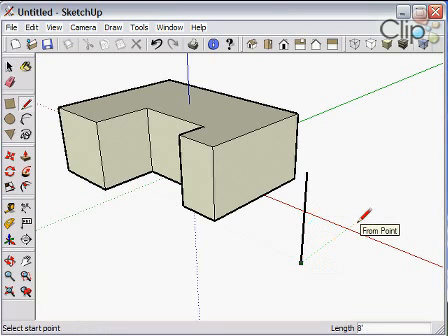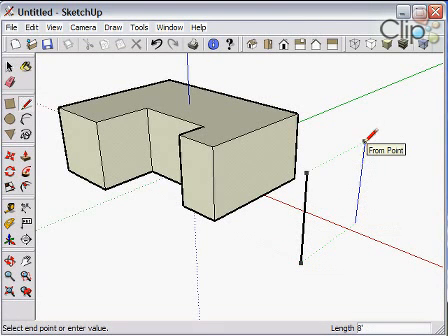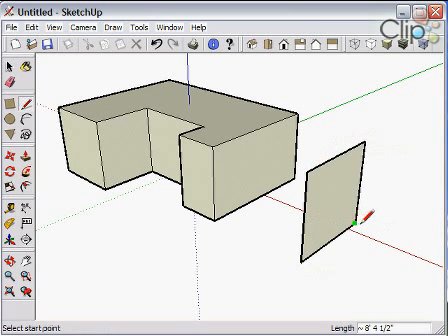Instead of bothering to enter a distance for all the next few lines, we will again use the inference feature of Sketchup, as it allows us to work much more quickly. While creating this edge, I move the cursor over the endpoint I would like to be aligned with. Then I pull up in the blue direction until a dashed line is displayed, indicating that the cursor is aligned with the inferred point. Then release the mouse button.